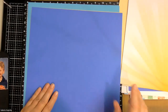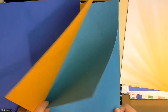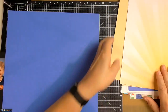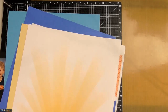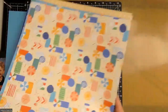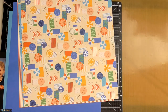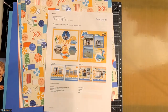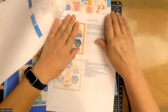And that leaves me with the cardstock. So in this kit, we're getting a sheet of Bluebird, a sheet of Sundance, and three sheets of proof. Okay, so now that we know everything that's in the kit, I'm just going to move all of this, and I want the pack of paper as well. I'm going to start by doing the cutting that's required. Now keep in mind that you have 3 layouts that you're going to be completing, and as I'm cutting out my pieces, I like to put everything in a pile so that I don't get anything mixed up. So first thing I'm going to look at is inside here. I'm going to go right to the directions.